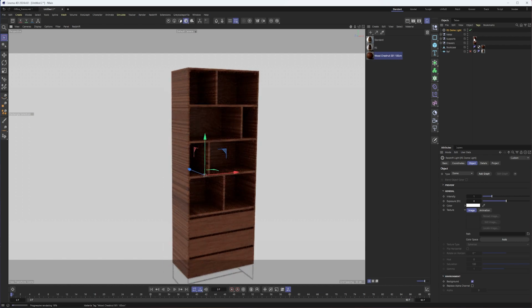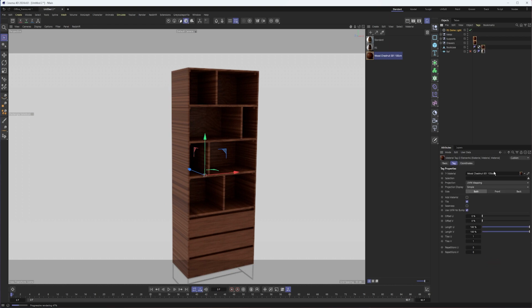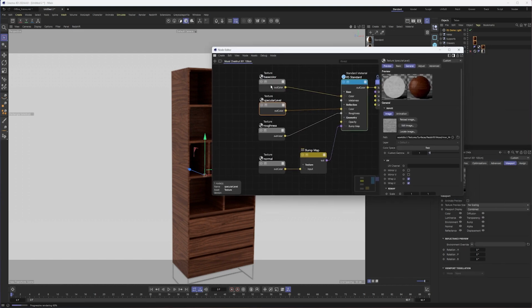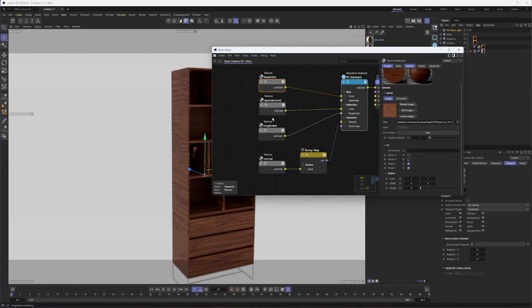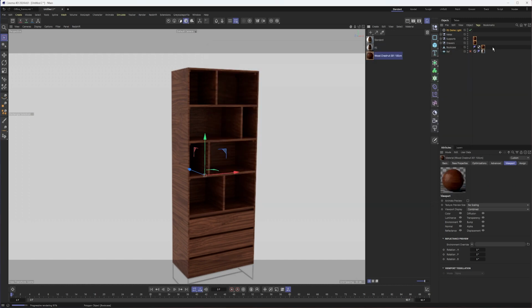So, the easiest way to fix that, rather than laying out the UVs for this, would be just to switch the projection from UVW mapping to cubic. And you can see that's definitely going to help on the sides to make things look a lot better. But now the size is clearly too large. Now you could go in here to the individual textures and adjust the scale of each one, all right? Or even use a node and then link it to each of those textures.